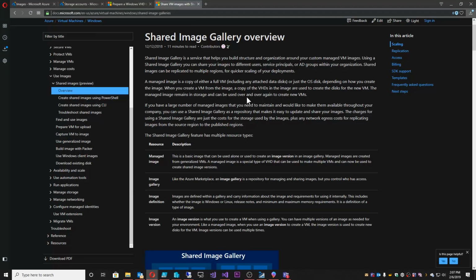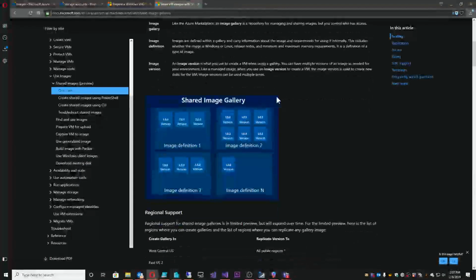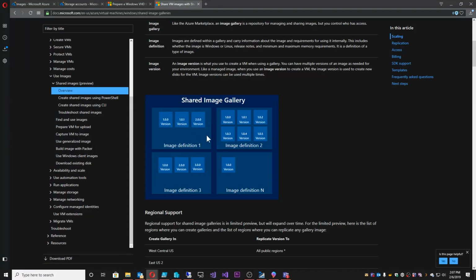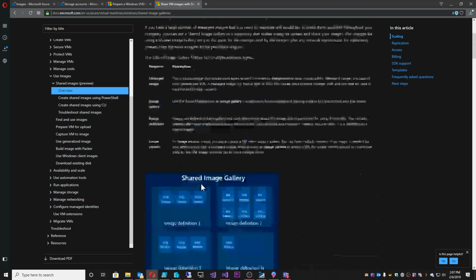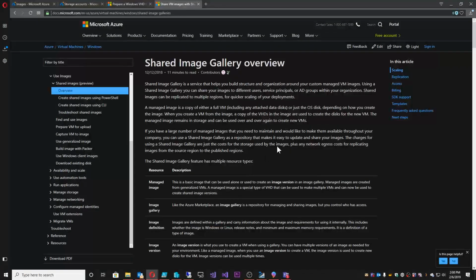The Shared Images Gallery is a way to offset that need. We do that by storing the image once, and we can have versions and iterations on that image, but we store the image once, and then we share that image across other regions. Now, this feature is still currently in preview, so I'm not going to get too much more into this today, but if you are interested in seeing a video on this, even though there's no graphical interface, it's all command line driven at this point, give me a comment in the description below, and if people are interested in that, we'll create a video for that.